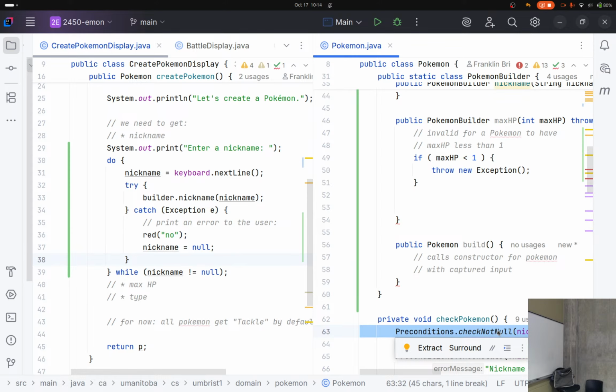I would leave this precondition here that keeps making sure that this nickname is not null, because I want to make sure that if I ever write code that does change the nickname, it is never going to be null. Again, I'm protecting against myself. While it may seem like duplicated effort, and of course I'm never going to type null into this, I want to make sure that I can't ever type null, or it gets reported to me as a developer.